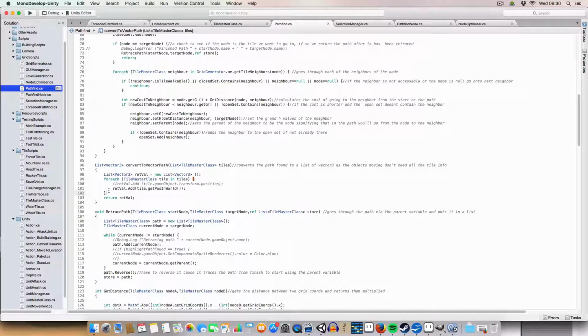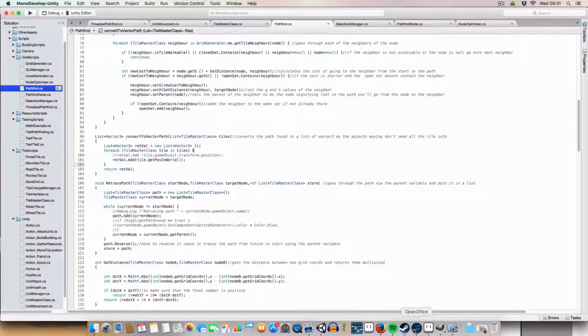So what we do instead is retval.add tile.GetPosInWorld. It gives literally the same effect, but it doesn't use any of the Unity things like gameObject or transform. So it's okay to have in a separate thread. And that's a bit of it. Is there anything else? Let's check my script.